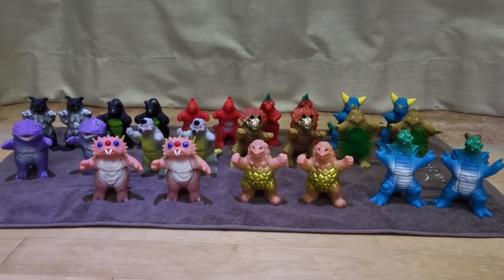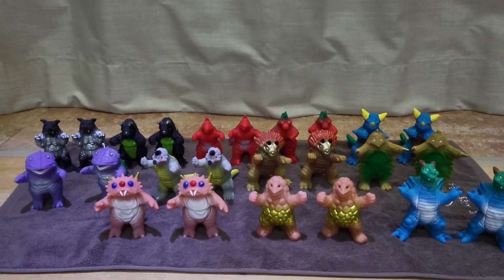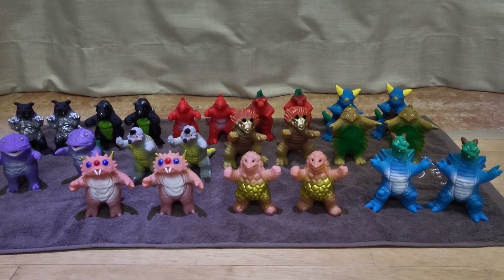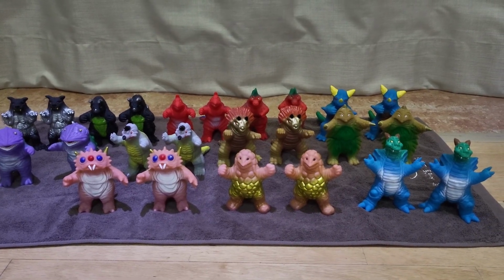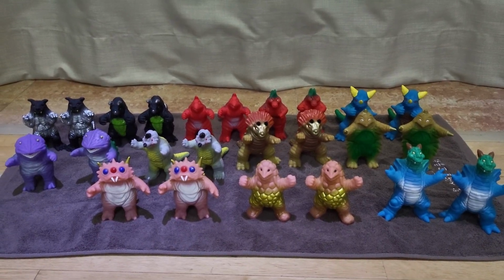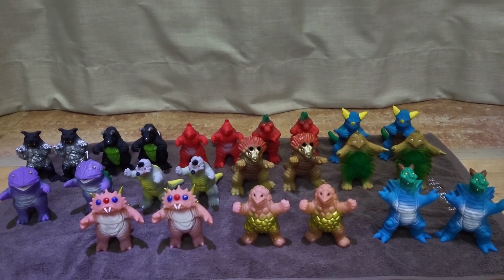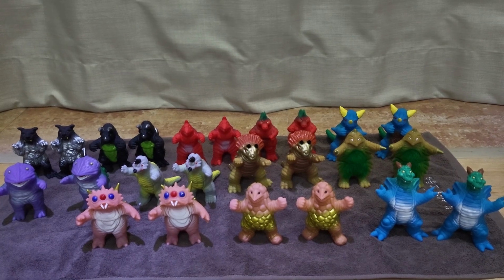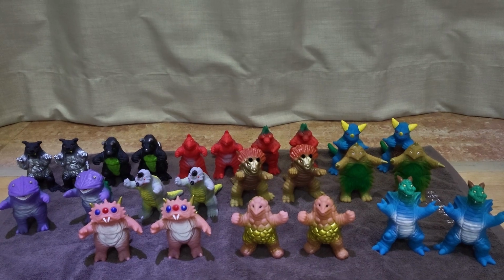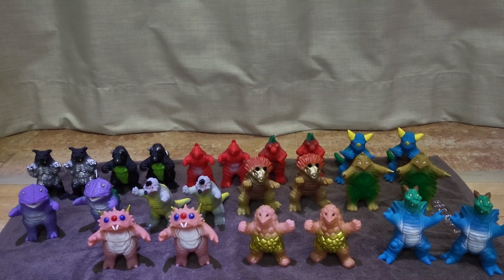Review, and this is gonna be my other retro collection review. Haven't done so for a while. I mean, most of the things that I collect are actually vintage or from the 80s or late 90s. I just love collecting old retro figures, and this has to be one of the rarest and most valuable bootleg soft vinyl figures based on Ultraman and Godzilla kaiju. So this is called the Ultra Dinosaurs from a company called Victory.